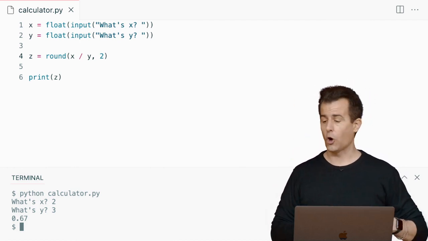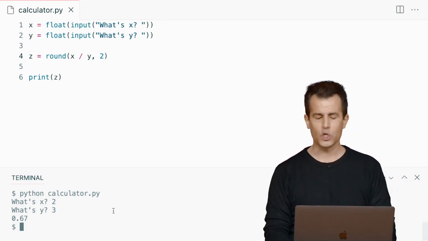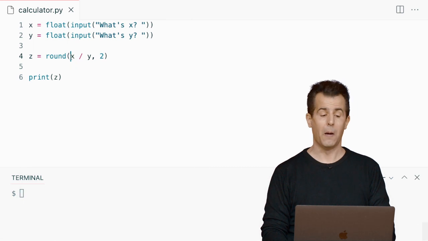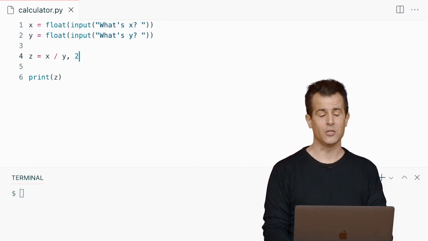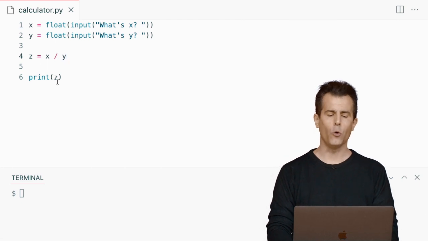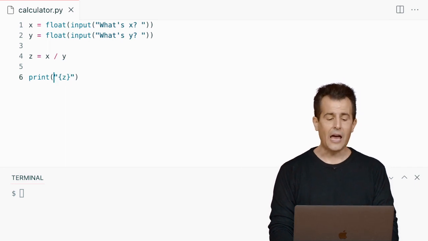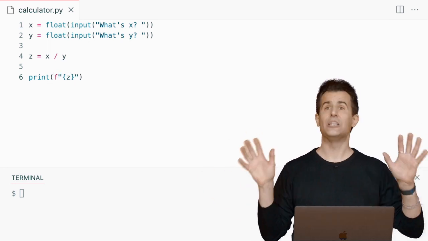But there's another way to do this here. And in fact, this evokes our f string example again. Let me go ahead and change this. Suppose that you didn't remember the round function, or for some reason you didn't want to use it. You instead want to just use a format string. Well, let's go there. Let me do quote unquote z, but let me surround it with those curly braces. Let me add the f at the beginning. And again, this is not interesting yet.